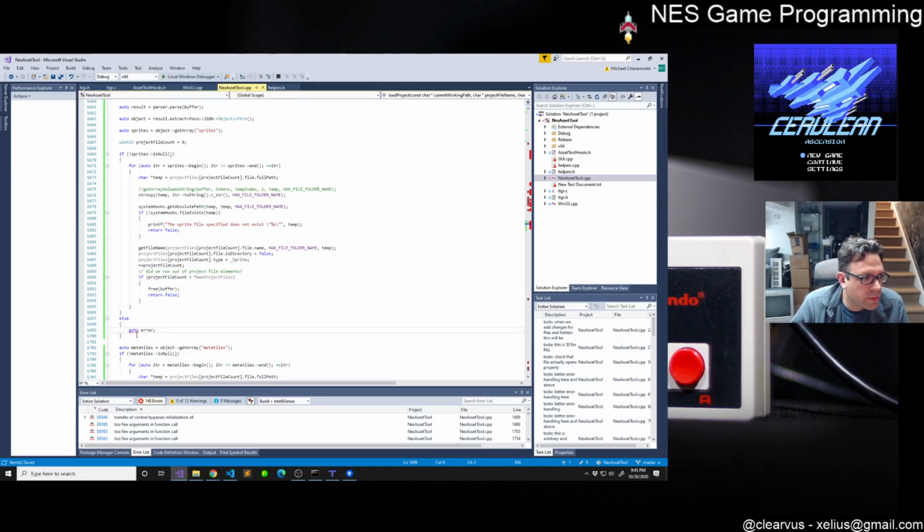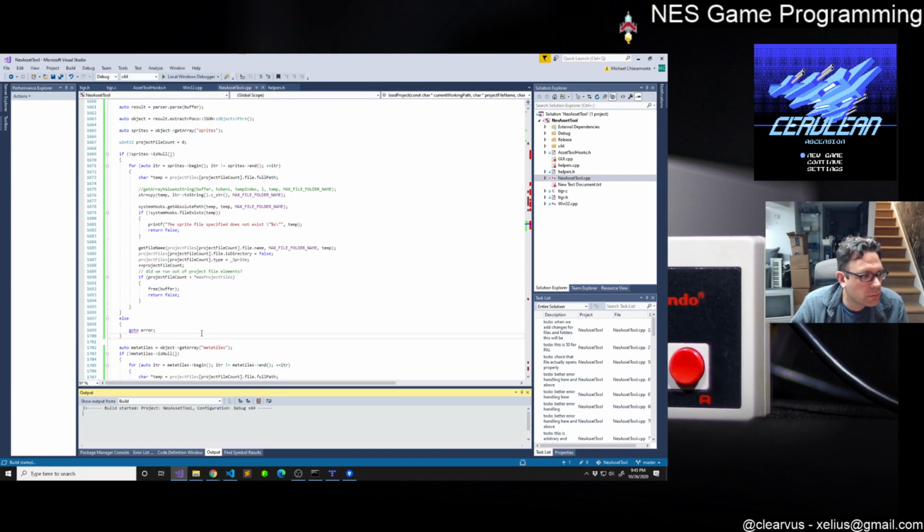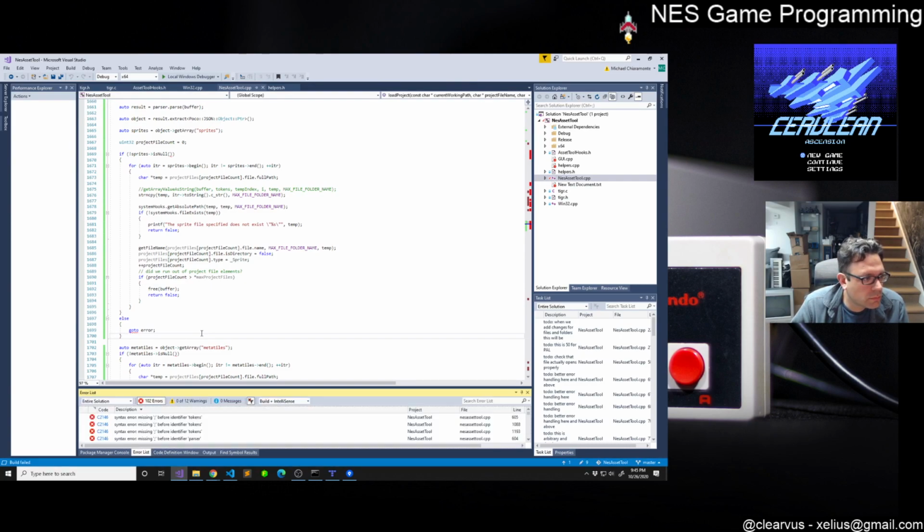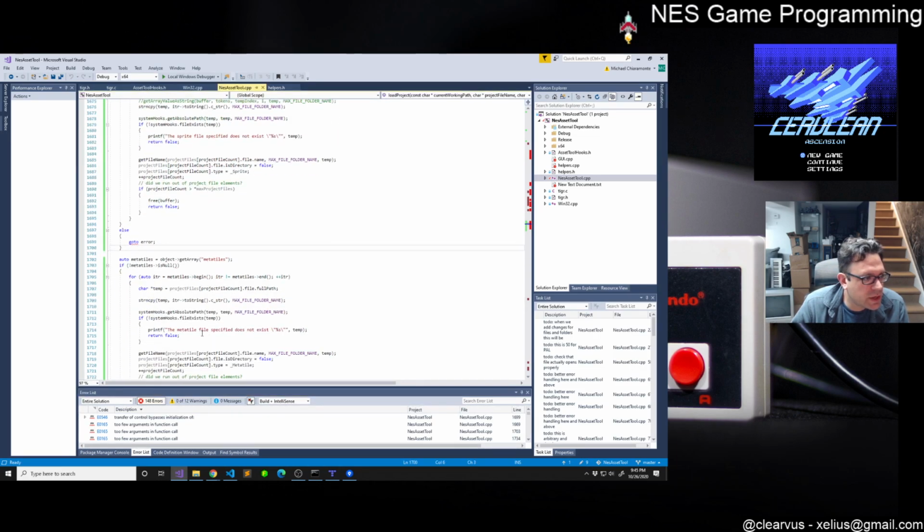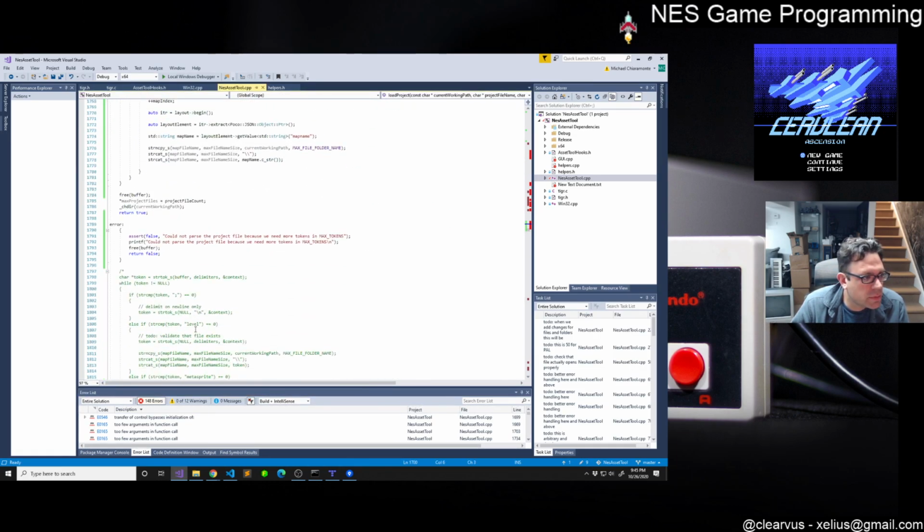What am I missing? Oh, is it because transfer control bypasses initialization of those variables? Yeah, I know, but I don't care about them.